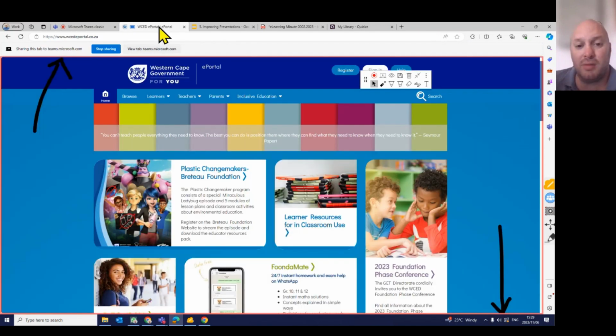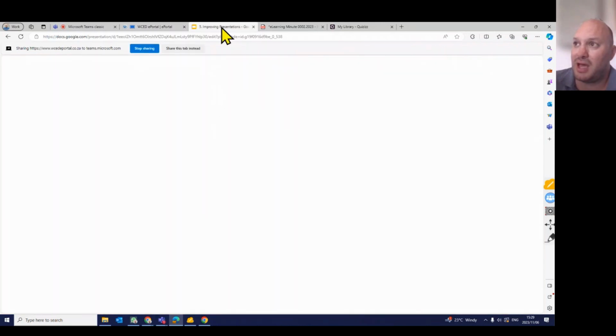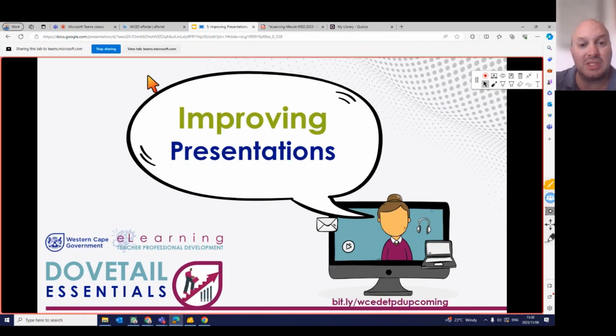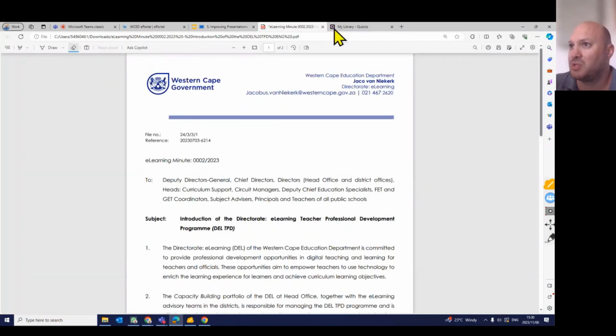And what I think is even cooler about that is I can then go to another tab and then just click on this option, share this tab instead. Suddenly I switch to another tab, seamless experience for the participant, not what you guys are seeing now, of course, but seamless experience for the participant. And again, it's easier to maintain their focus if we're doing it this way. And the same way we can go on and we can share all of these different tabs in this way.